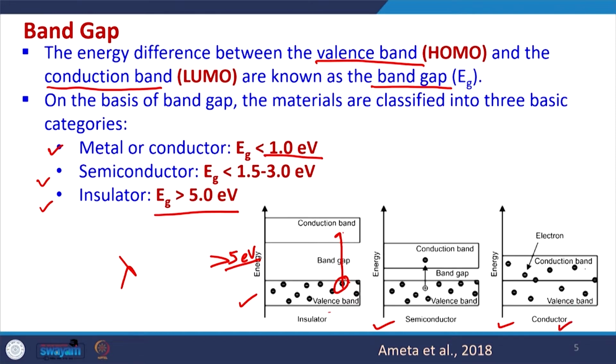In conductors, the band gap, the energy difference between the conduction band and valency band, is very small. In fact, a very small amount of energy is good enough to transfer the electron from the valency band to the conduction band. So we have generation of electrons and holes, but the problem is that the electron will quickly fall back into the valency band. So the electron hole pair which gets generated will not be stable. It is highly unstable, though the movement is there.